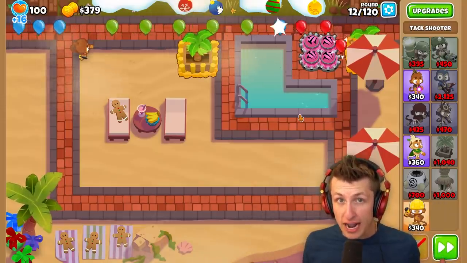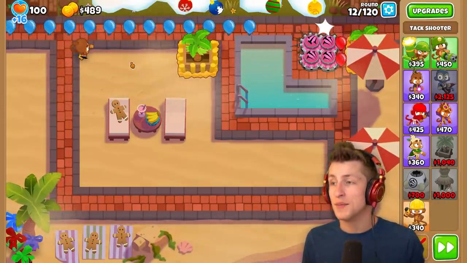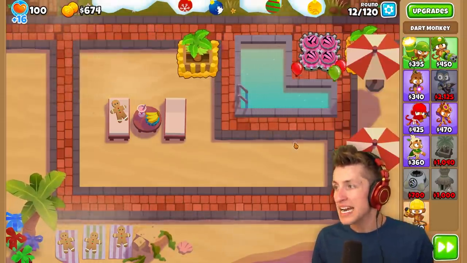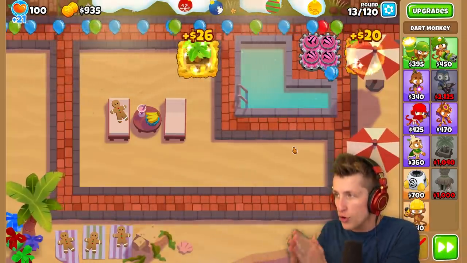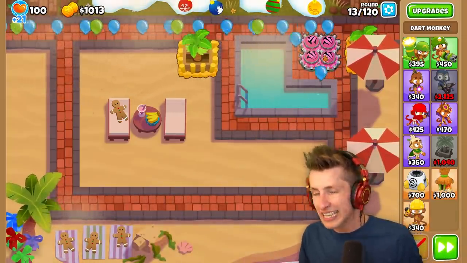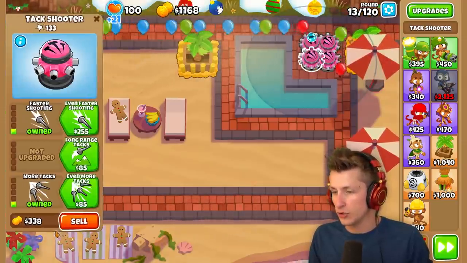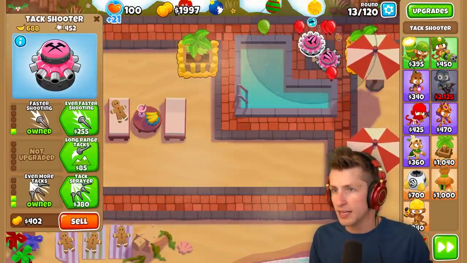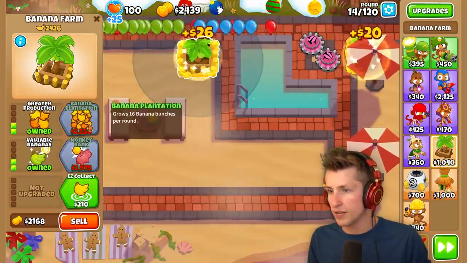Everyone, I figured out what is going wrong, and now I understand the way the mod works. Every round, the monkeys want to get more bananas, okay? So they eat up the bananas, and every round they attack 30% slower unless they get more money. So we don't want to have too many of these tag shooters. We actually only want two tag shooters because we have two banana farms. I think most of it's going down to this banana farm right here. I think that's where a majority of it's going.